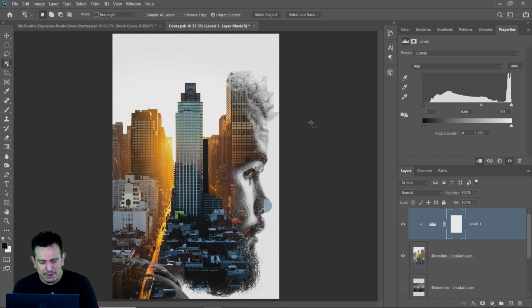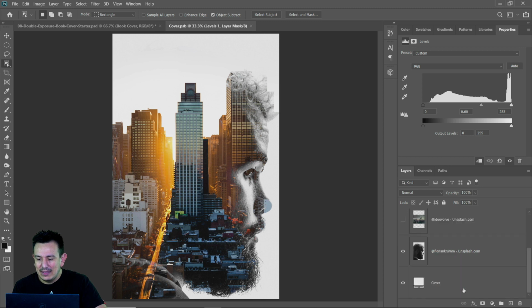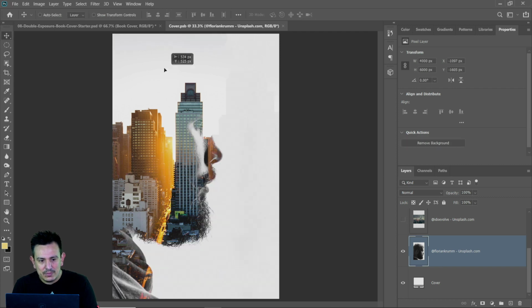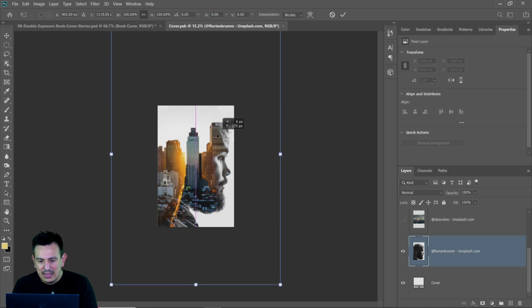And by the way, right now if I were to press Control S, Command S on the Mac to save and go back into my book cover, you can see that the book cover is there. And I'm gonna select the photo of this guy's face with the move tool and make sure that I have show transform controls selected, press Control T, Command T to transform, and I can move him around and place him accordingly.